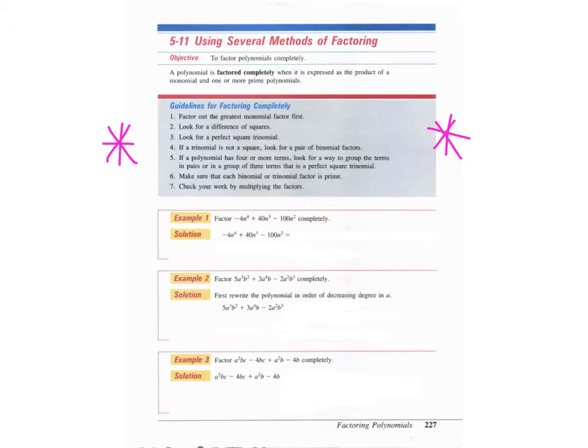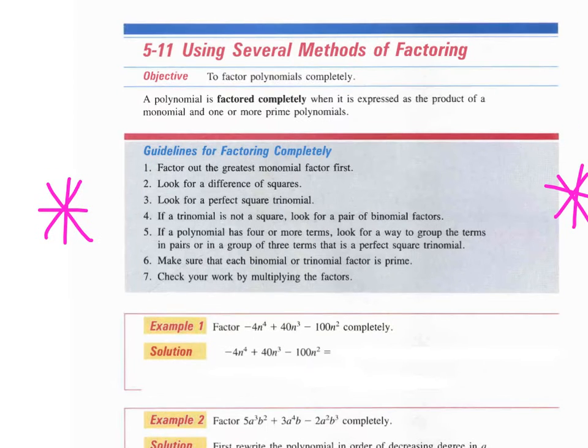Okay, so today we're going to cover section 11, and in this section it says to use several methods of factoring. So basically we're going to combine everything that we've learned how to factor into one lesson. Notice there are some guidelines or steps here that I've starred in pink. These are the steps that you should follow in order to factor a polynomial completely.